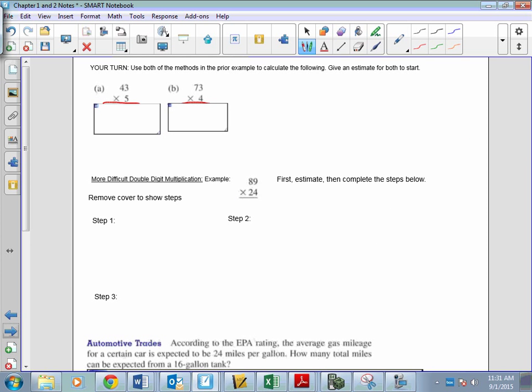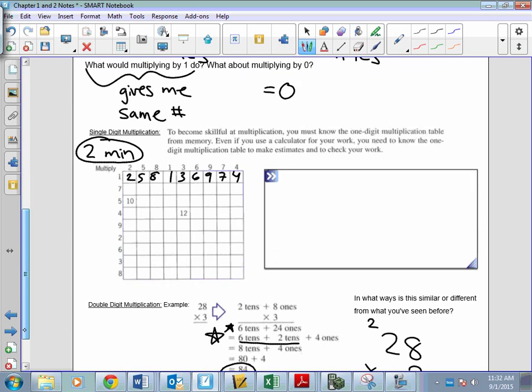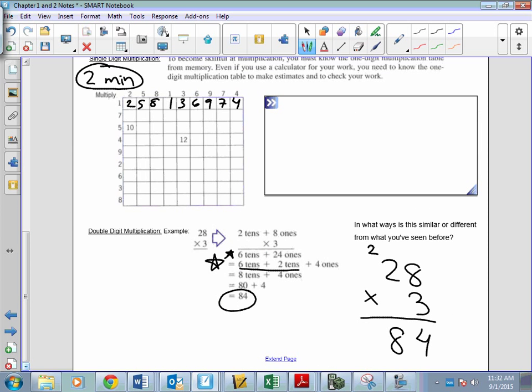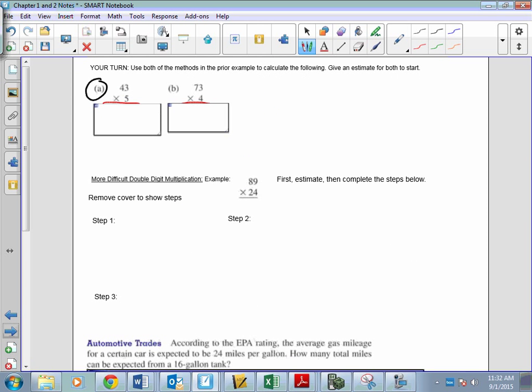I would like you to take 2 minutes and try, it says use both methods for these in the following example. I would like you to do A using the longer written out method right here. And then I would like you to do B using our old familiar method, probably from grade school, and to be able to see the connection. A lot of what we study in this first chapter, because it's definitely a review from a long time ago, is what we're really doing when we were doing that before. So take 2 minutes, pause the video now, and come back after 2 minutes, and we will go over it.